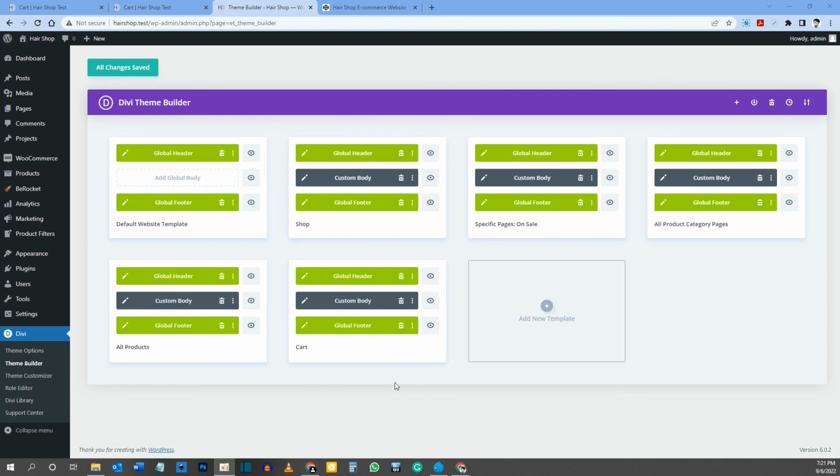Guys, we're nearly done in the theme builder. We're going to do 2 more templates. One is going to be for our checkout page, and then one is going to just be for our search page. So when someone searches for products, your search page looks decent, and you can style it how you want. So I'm just going to show you how to do it. So we're just going to use the theme builder 2 more times to create the checkout page and the search page, and then we're done in that. And then we can start designing the home page as well as the account page, and then we're done. So it's just a few more videos to go and our website will be complete.